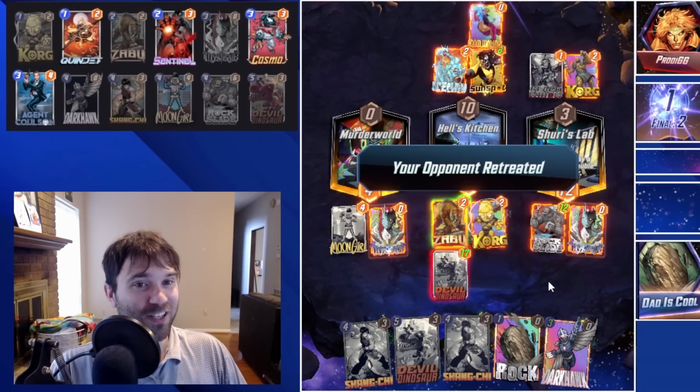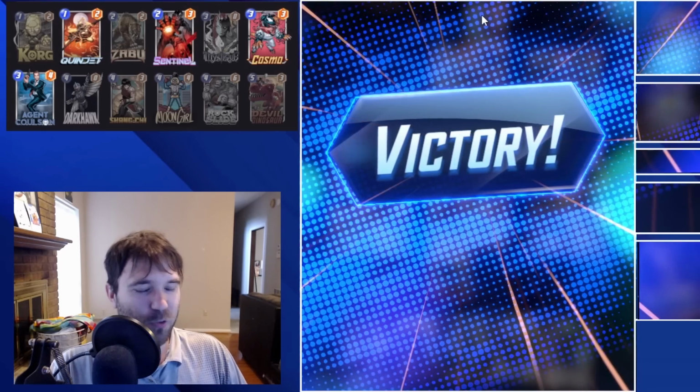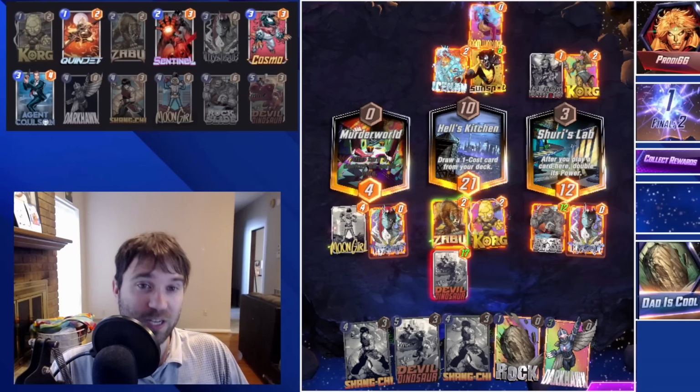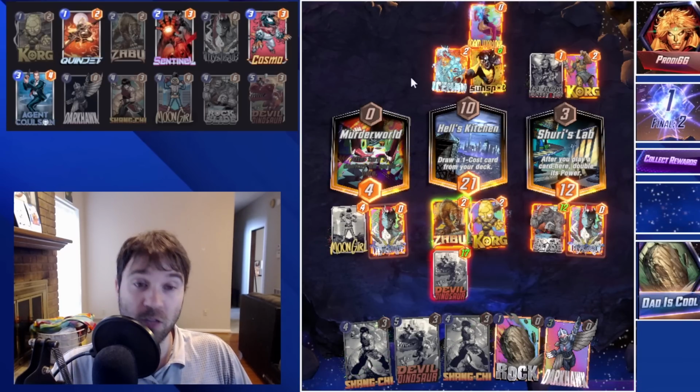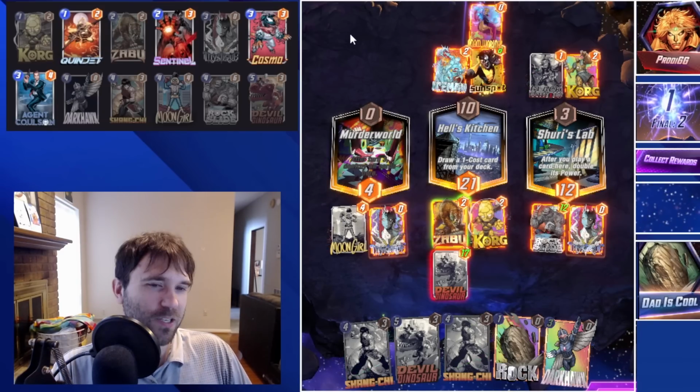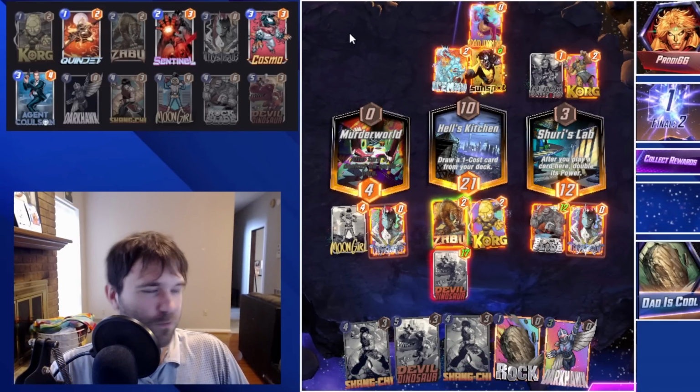Okay, they do retreat. Adam Warlock threw me for a loop, but it did kind of give us a telltale sign to reinforce here, and then we just fill in the other lanes afterwards. But we will go ahead and take the win. Let's go ahead and jump over into one more before we wrap up the video.